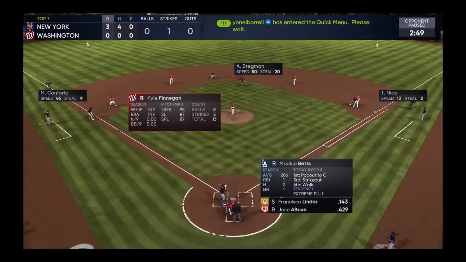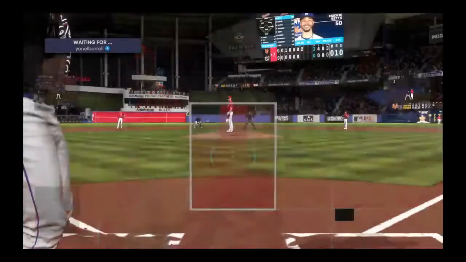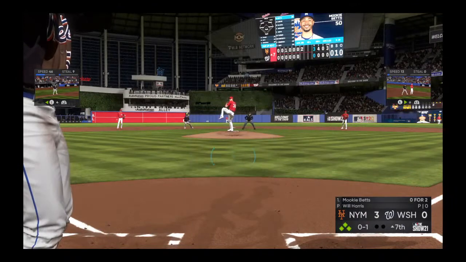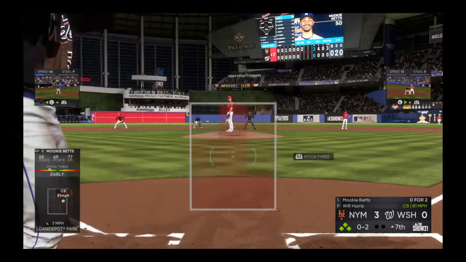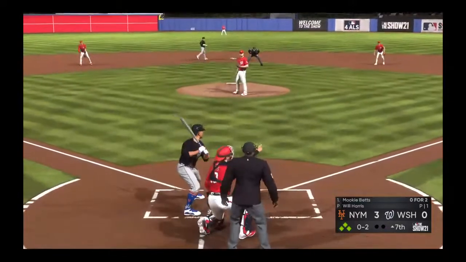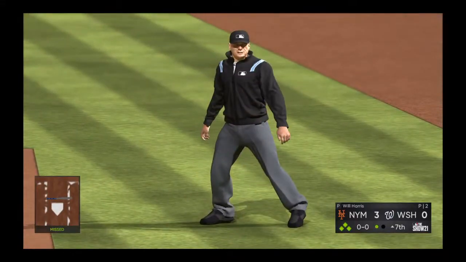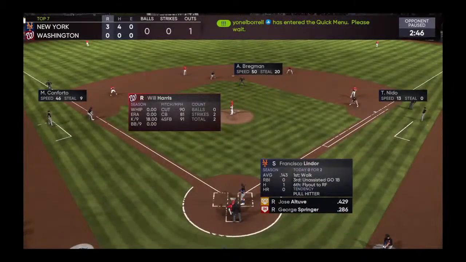Bases loaded here, nobody out. Will Harris is summoned in the toughest situation a reliever can face. Bases loaded, nobody out. Swing and a miss, and he's in the hole 0-2 now. And did he hold up in time? A look down, and no, he went around. It's strike 3. So bases are loaded.